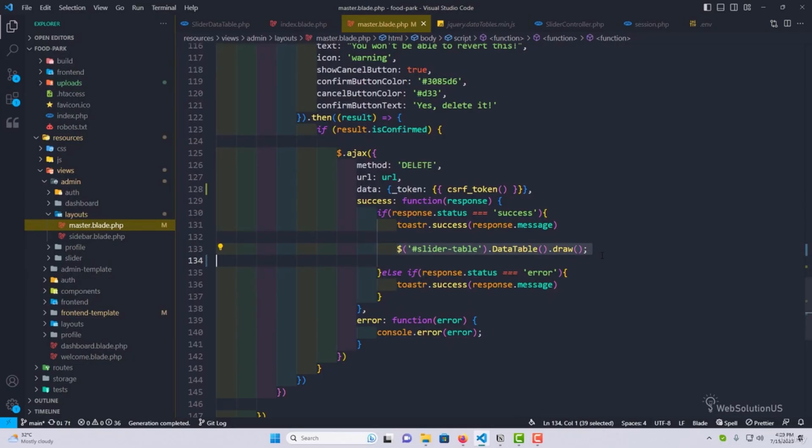Whenever we'll be working with a new table, this portion will not work, right? Because we are just putting a static ID here. So this one won't work, so let's remove just this one, and instead of this, for now what we'll be doing is reloading our page, right? If we get a success message, then we will simply reload our page. By that the table will automatically redraw and we will be able to see our changes. Got it? So let's do it then.